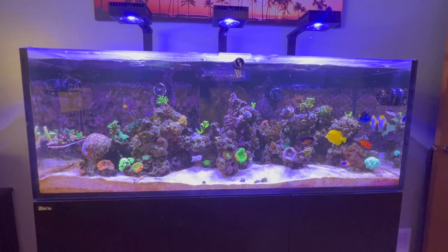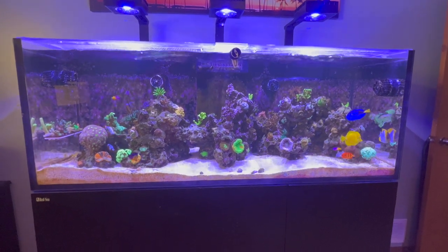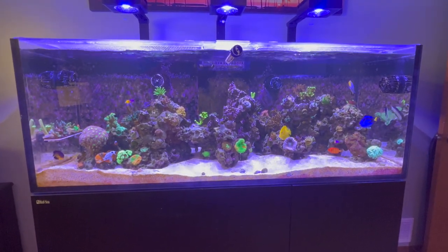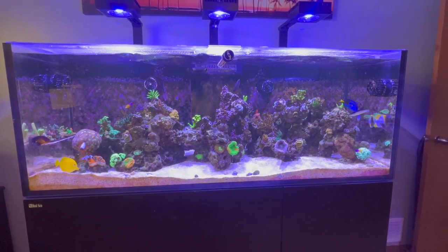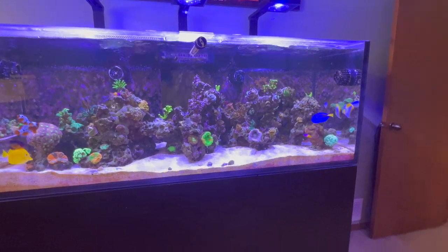Hopefully this tank can recover. It's a bummer. I had a little over a year's worth of growth and was really starting to see some good things. Not as much as I had hoped, but still some good things. So it's a bummer it happens, but shame on me for doing what I did. You know, I learned my lesson. We'll go out here into the TV room.